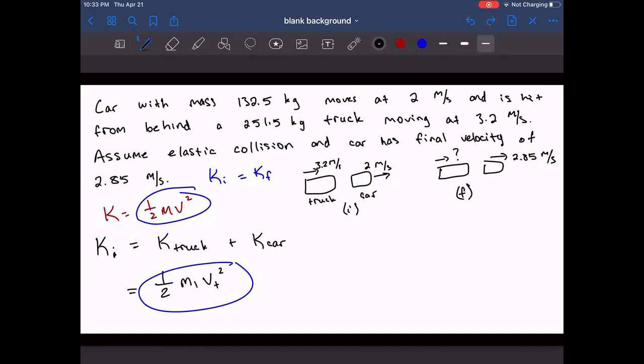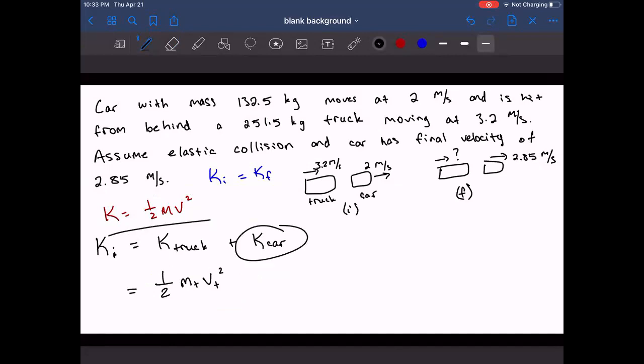And so that means I'm just adding kinetic energies here. Kinetic energy of the car. What's the equation for kinetic energy? Oh yeah, 1/2 mv squared. But I better be real careful with my subscripts because I've got all these objects, and I'll lose track of what I'm doing. Great, that's the initial kinetic energy, the energy of the system, which is the energy of the truck plus the energy of the car, just in this complicated form here.